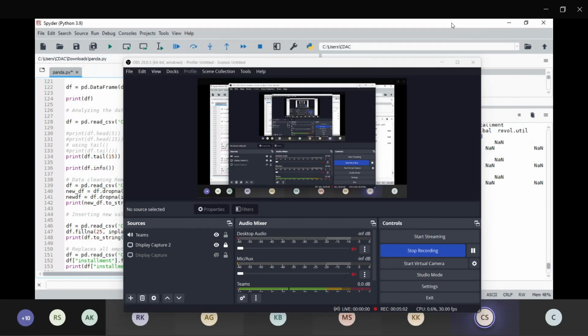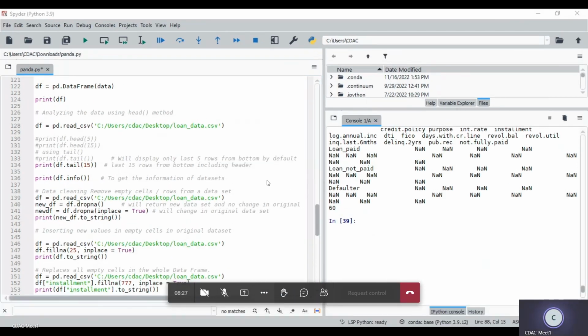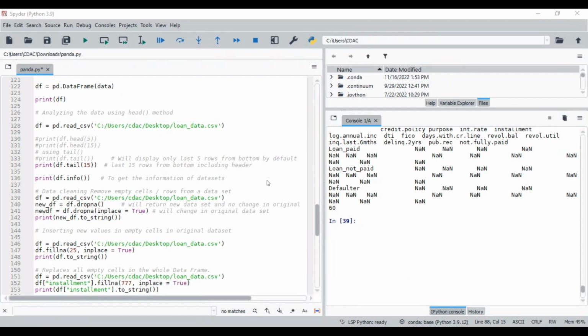The head method is useful in pandas because we have a large data set, right? In this large data set we require only a few specific row records, might be from the initial part or from the last, that means from the top or from the bottom. So the head method allows you to select or fetch specific rows from the top of the data set.